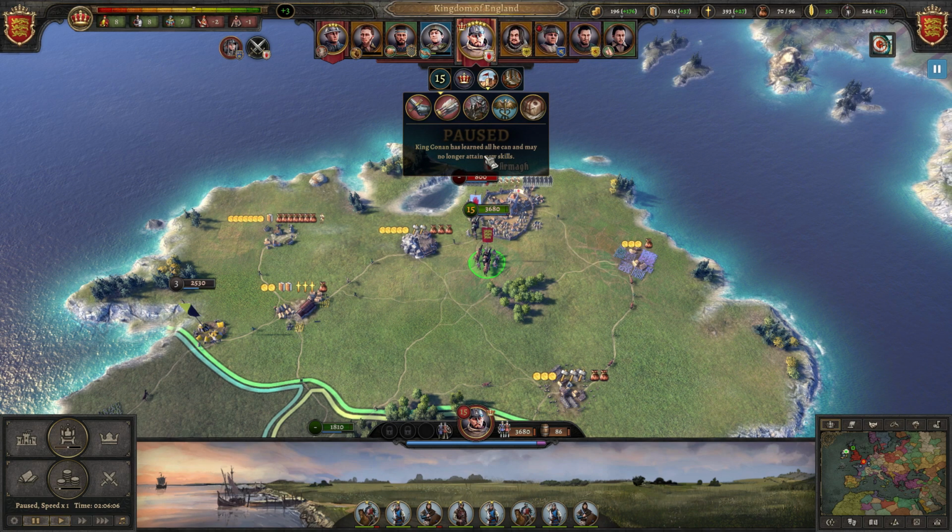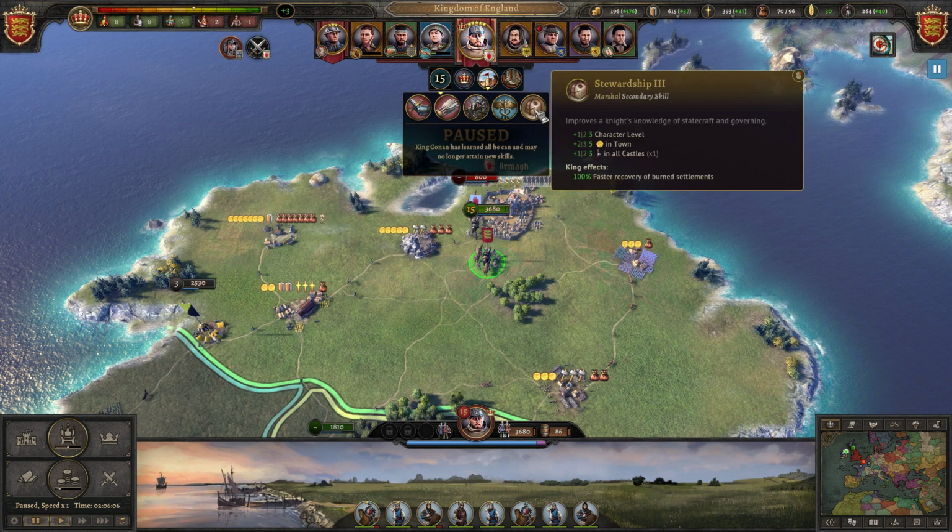And I should have been more clear with my explanation of this because I actually haven't really talked about squad size at all or what affects that. The skills that you want to get if you're trying to increase the size of your squads are the ones that grant levies. So in our case here, for our king, we have the Stewardship 3. And you'll see that gives you 3 levies in any place that has castles, where you're the governor. So in London, we have 1 castle, and therefore we're getting 3 levy points. If we had 2 castles there, then we'd be getting 6 levy points.